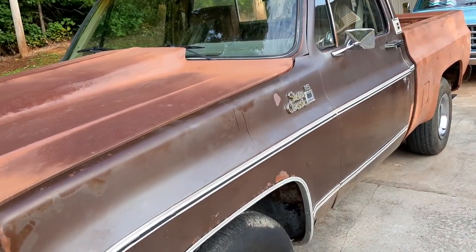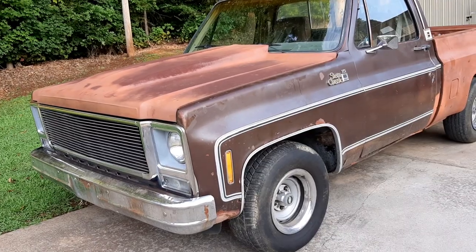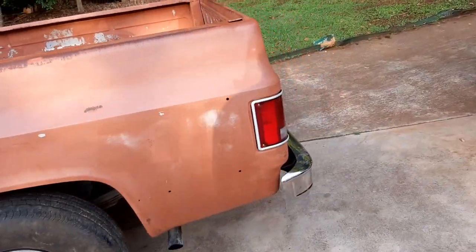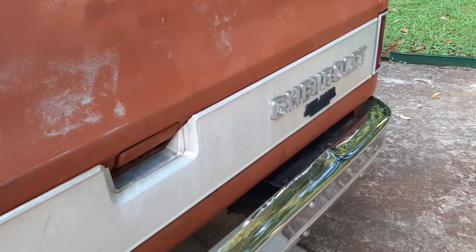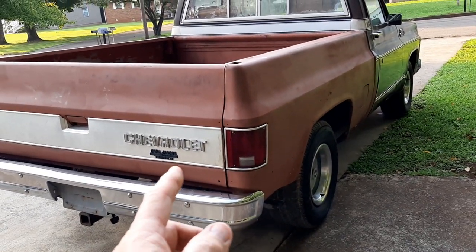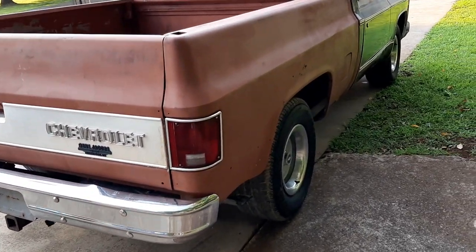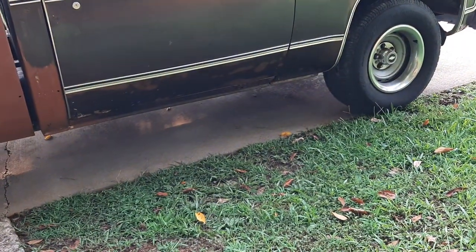If you look on GM1038's YouTube channel you'll see a bunch of parts that Brian bought from Shannon — there's a whole floor of his garage full of NOS parts. I did not realize how much parts like that go for; it's all new to me. I've got to change this out and put a GMC emblem on it. Shannon — the guy that used to own this truck, a real good guy — he was slowly but surely changing it into a Chevrolet. Nothing wrong with that, especially if it's your truck, but I'm going to try to put it back GMC like it was born.